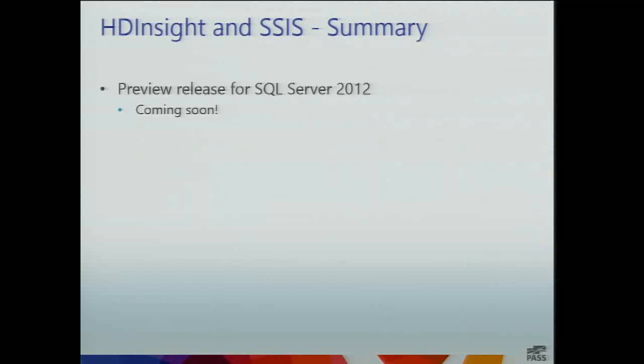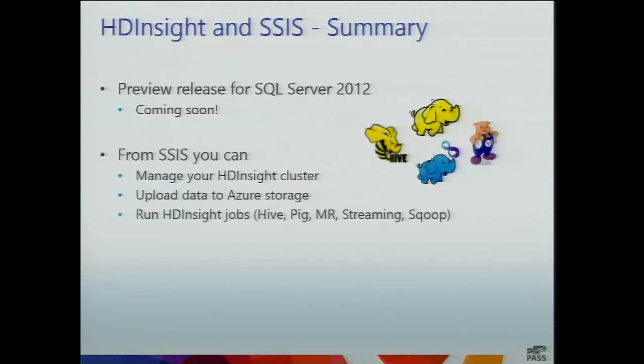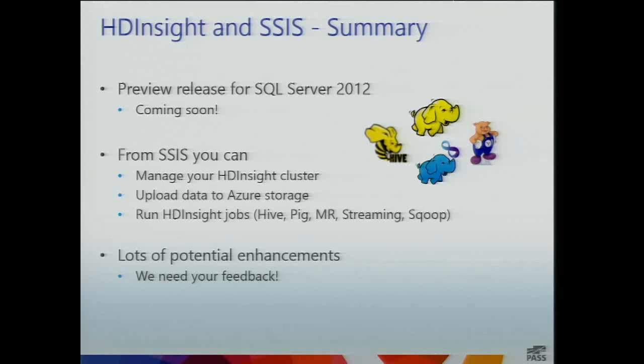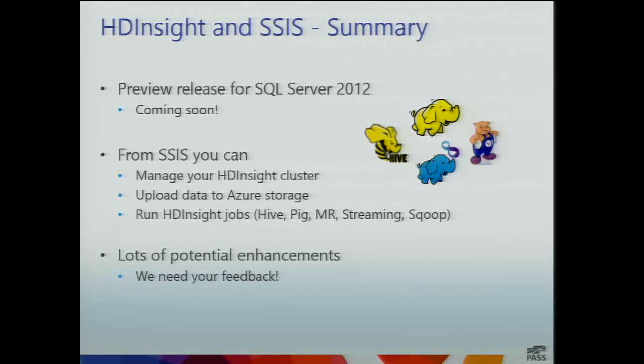Quick summary. Pre-release, it's going to come out for 2012, and it's going to be coming out soon. That's all I can say. With SSIS, you can do all these things. I love the colorful icons that Hadoop has. And there are lots of potential enhancements. I can picture a number of things, especially around data flow connectivity in Hive, for example, a Hive destination, a Hive source, and things like that. Again, we're moving to this experimental model. If it's something you need, something you'd like, something you want, let us know. It makes it easier for us to actually build this stuff.